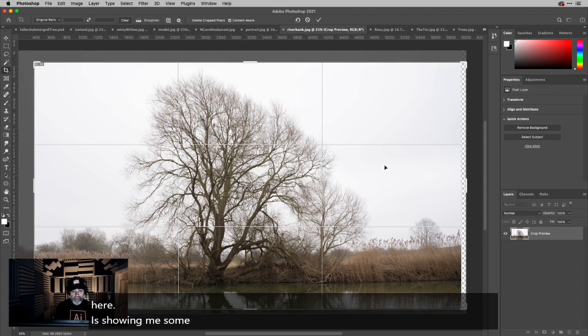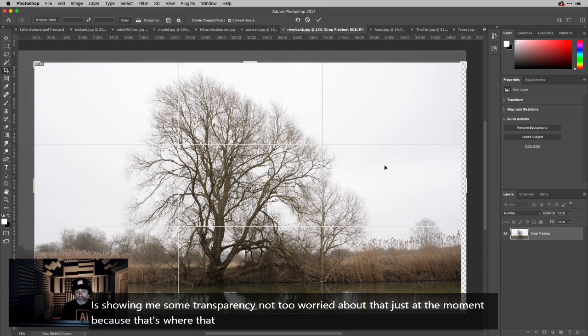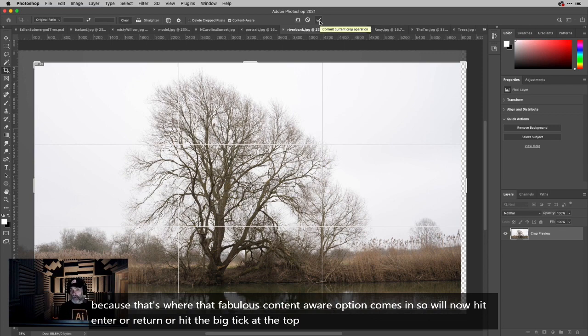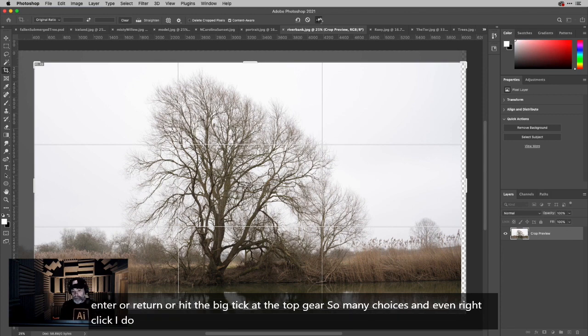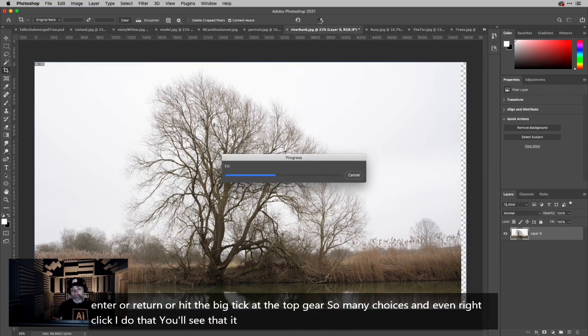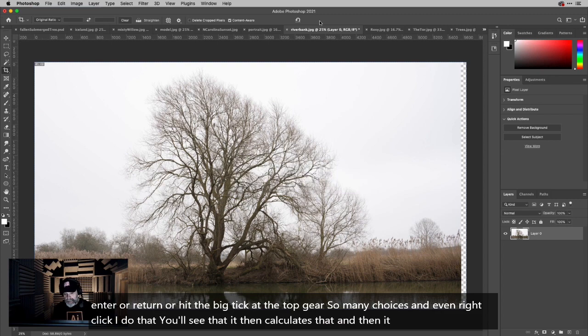Not too worried about that just at the moment, because that's where that fabulous content aware option comes in. So if I now hit enter or return or hit the big tick at the top here, so many choices, and even right click, you'll see that it then calculates that, and then it goes ahead and calculates a content aware fill.